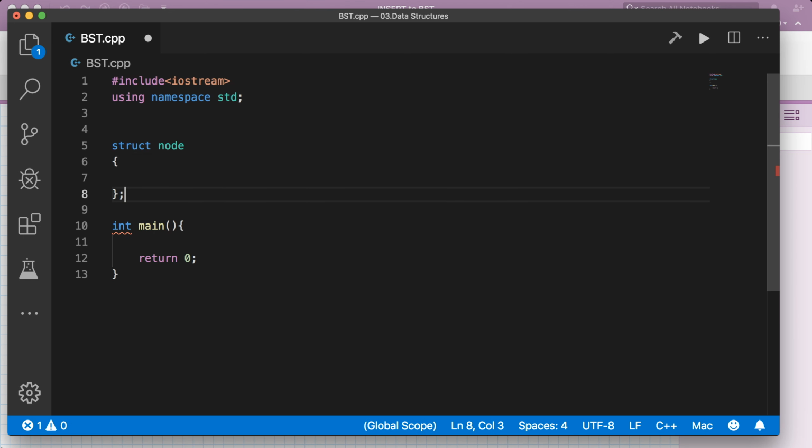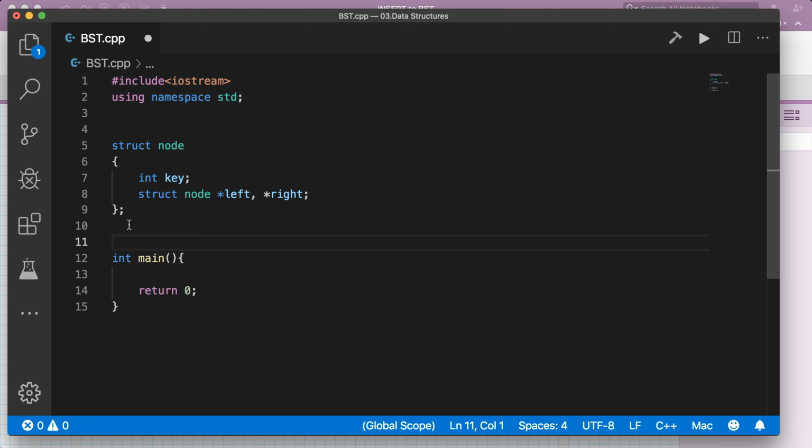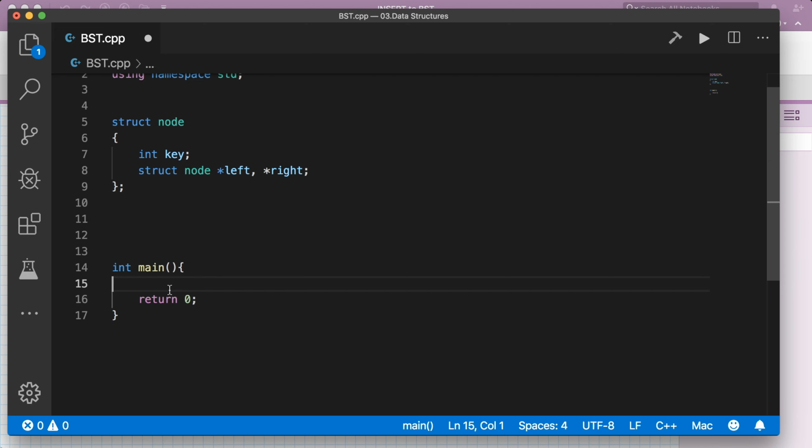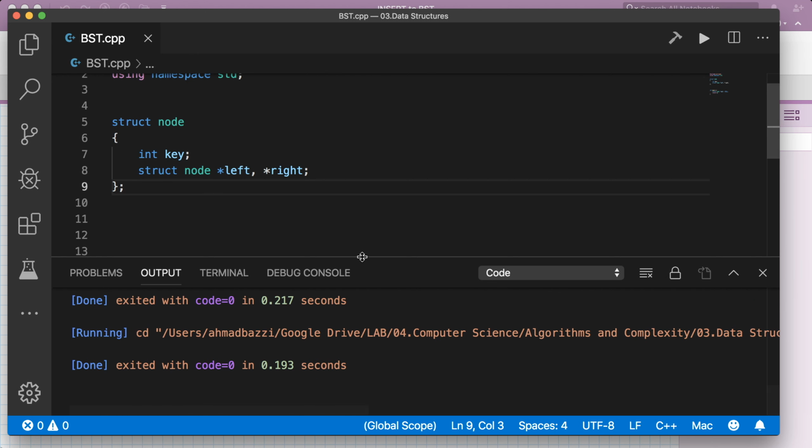Of course, you can do this using classes. So each node of a BST has a key, so a value inside the node, and a pointer pointing to the left and to the right. So for that, now we could create a node as simply as saying struct node star root. Let's set it to null first and run. As you can see, the console is empty, but no error so far.